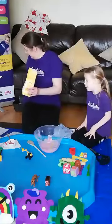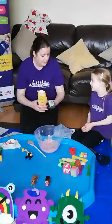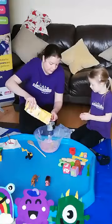Mummy, you always wipe it on your trousers. Oh, do I always wipe it on my trousers? That's just because sometimes I haven't got the towel handy, and I'll just wipe it on my trousers. Sure, they're going to go in the wash anyway, aren't they?